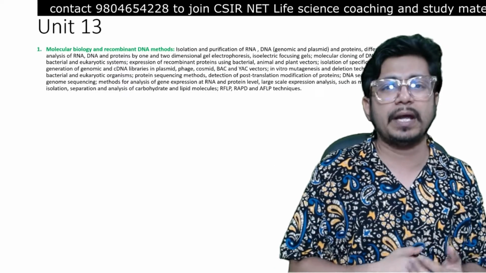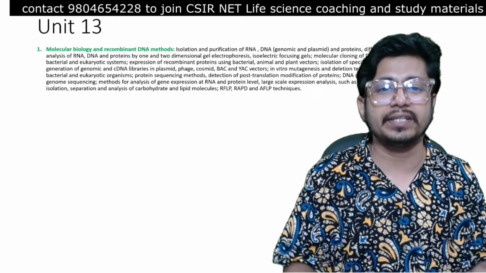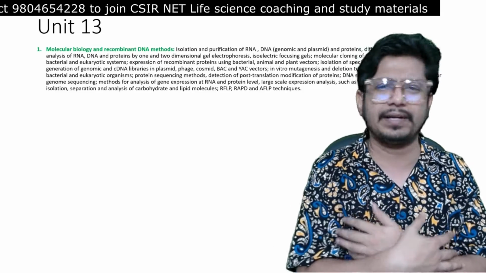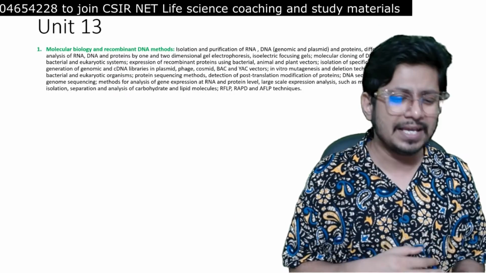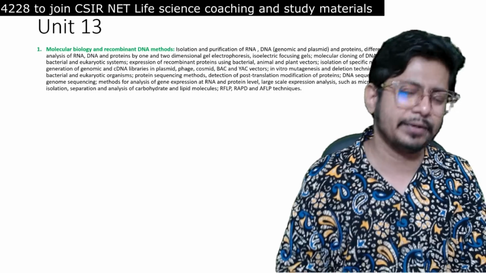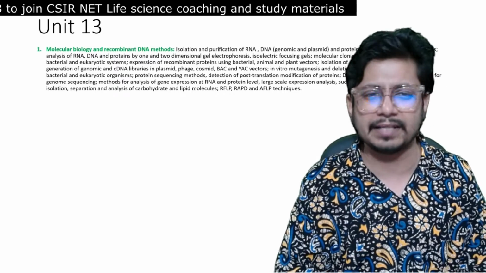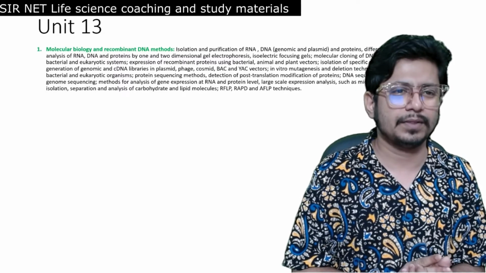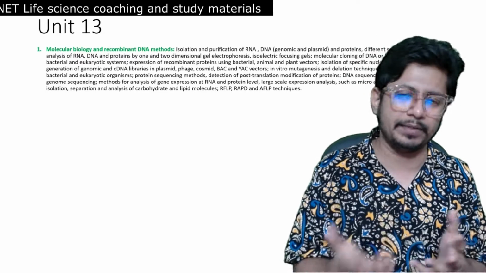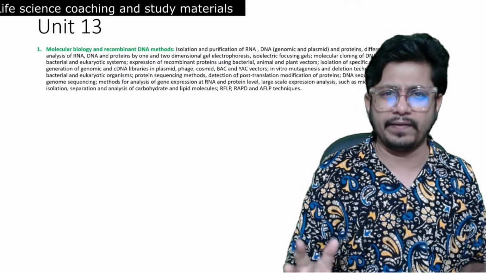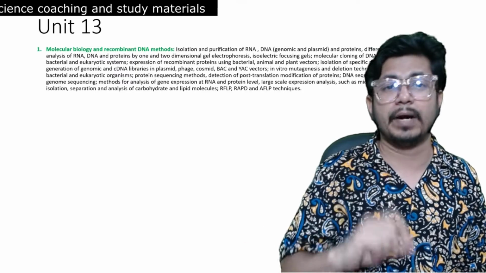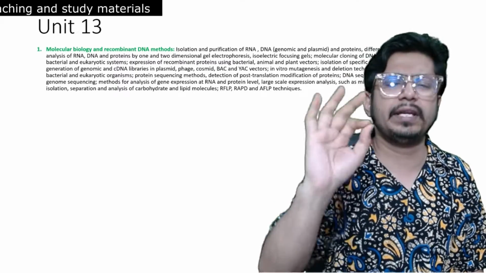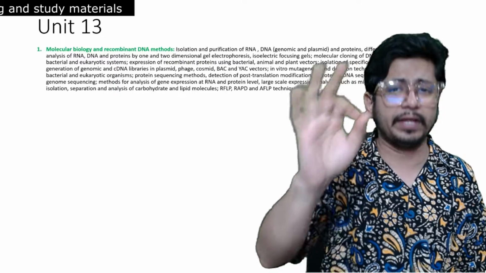Remember, molecular biology and recombinant DNA technology, RDT, includes everything related to cloning, markers and the different kinds of markers utilized, and the vectors utilized. Even after the cloning is done, there is the process of screening of the libraries: DNA library, cDNA library, genomic library, everything will be there. Also different kinds of markers, RAPD, RFLP, AFLP, all these markers are very, very important for CSIR NET Life Sciences. Remember, they're very, very important.